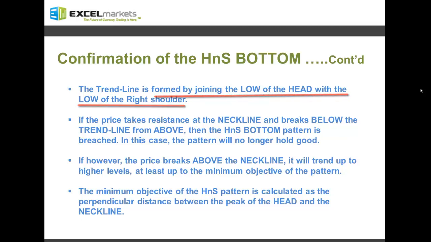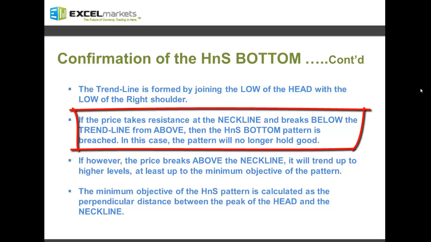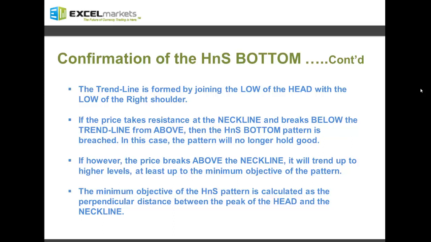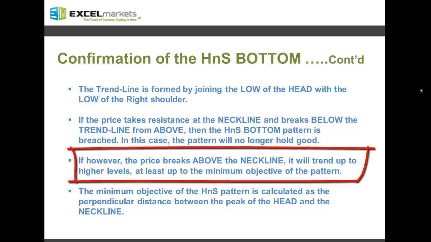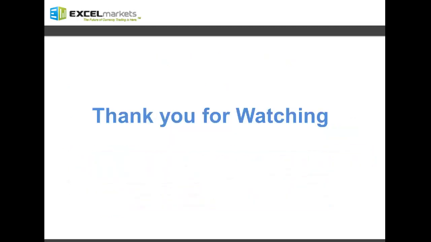If the price takes resistance at the neckline and breaks below the trend line from above, then the head and shoulder bottom pattern is considered to have been breached and will no longer hold good. If, however, the price breaks above the neckline, it will trend up to the higher levels, at least up to the minimum objective of the pattern. Well, this is all about how we can use the head and shoulder chart pattern as a trade signal.